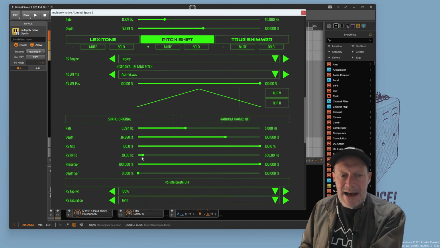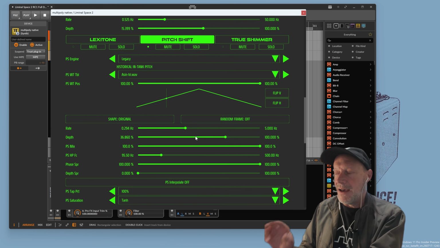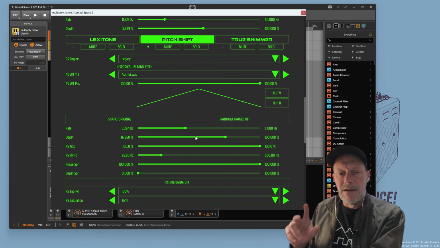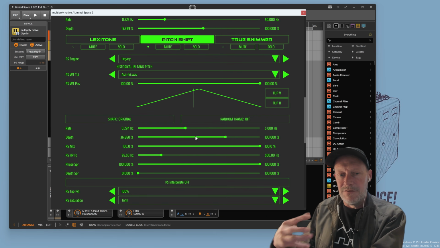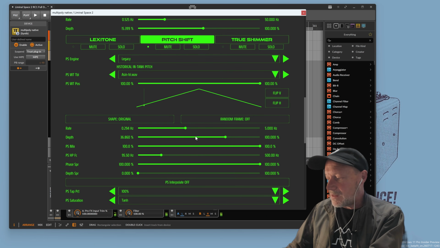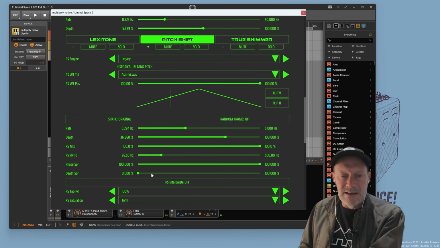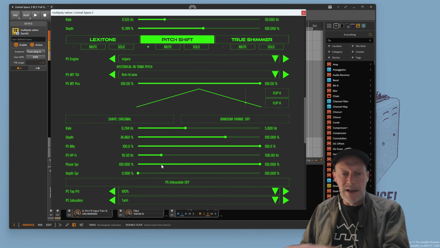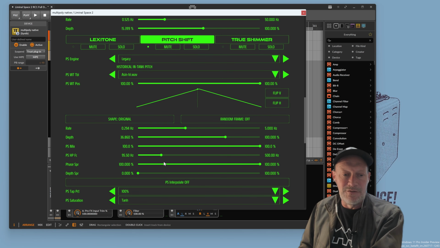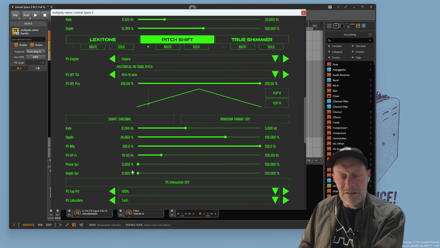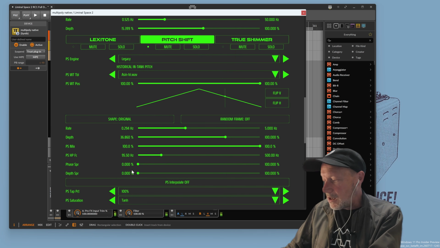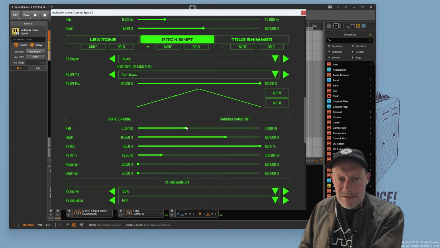There is a high pass filter in here because doing this kind of thing can cause low frequencies to build up, and it can make the overall reverb very bassy. So we can high pass that effect. There's also, of course, just like everywhere else, there's the phase spread idea. If we turn phase spread all the way off, you hear that?